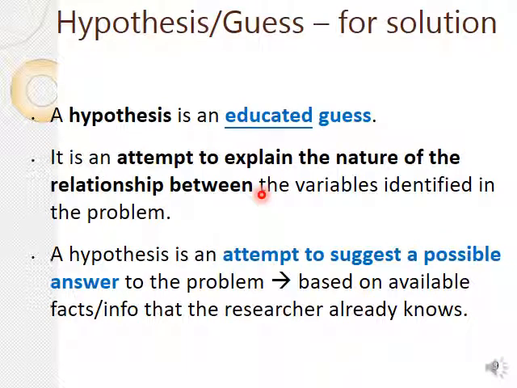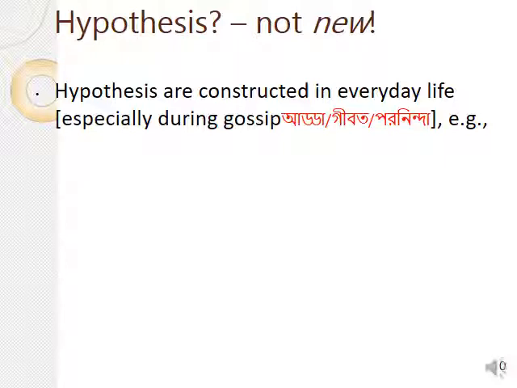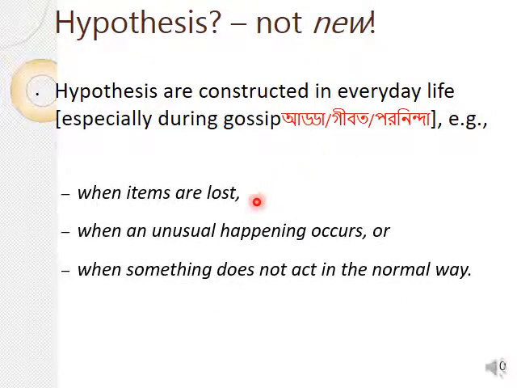And you attempt to suggest a possible answer to the problem. Okay, so this should be educated, knowledge-based and theory-based. So it's not new, because we do a lot in our daily life, like when you gossip, or when something is lost or unusual things happen, we think in many ways. We find, oh, maybe this, and find logic after logic. We think a lot about many unnecessary things.